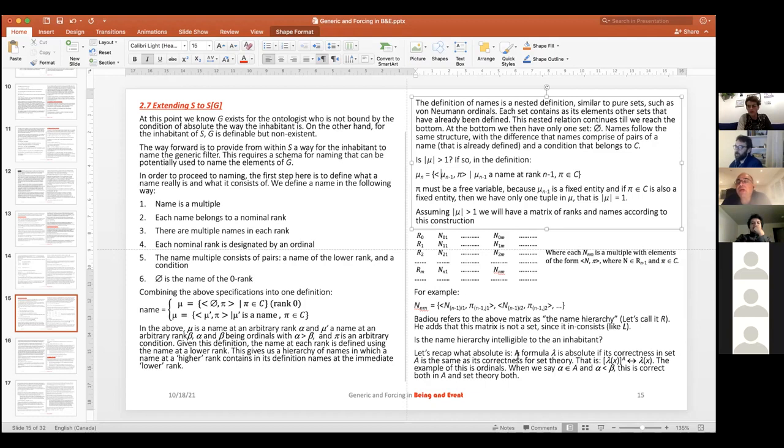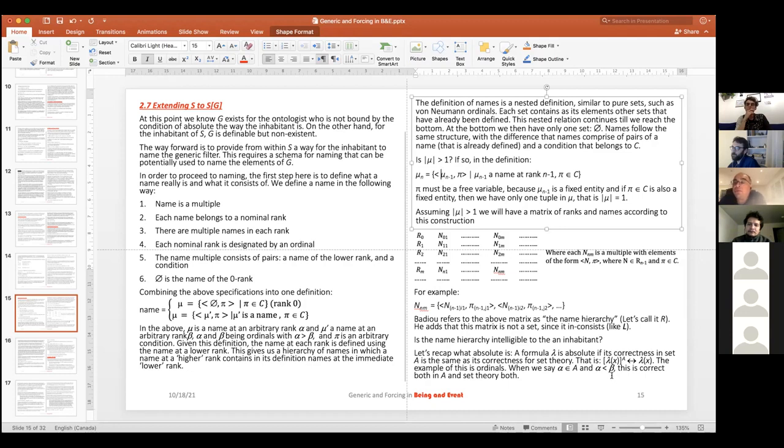So let's recap what absolute is. In order for something to be visible to an inhabitant, it has to be absolute. A formula lambda is absolute if its correctness in set A is the same as its correctness for the entire set theory.